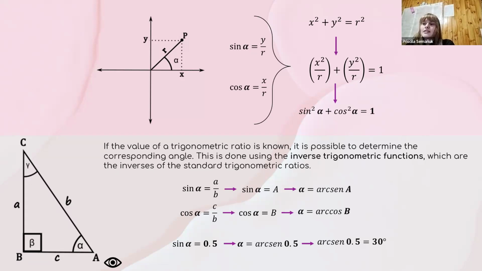This right corner here, this corner in the left. Now imagine sine of alpha equals 0.5. If I want to know what's the value of alpha, the angle, I will have to use arc sine of 0.5. That will mean the angle here, alpha, is 30 degrees. So we're working with sides, and I want to know what number is the angle, how many degrees. That's why we use arc sine and arc cosine.